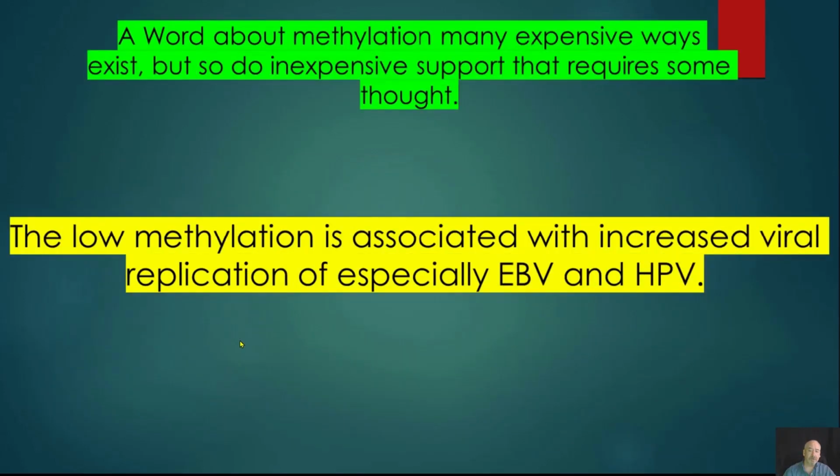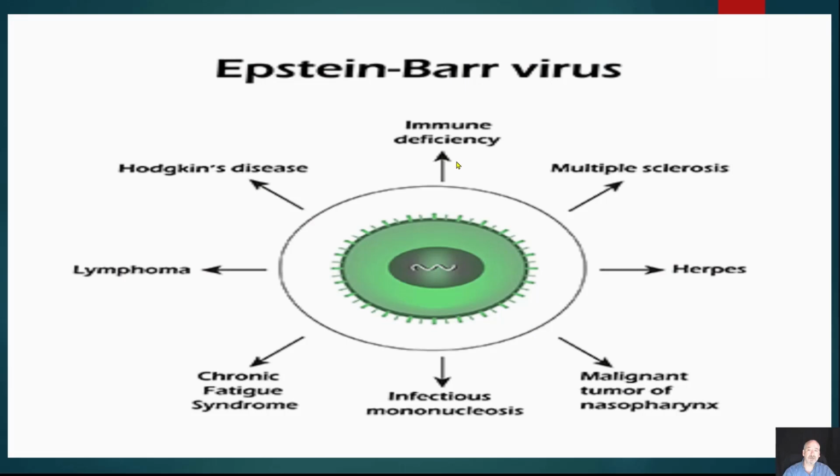It's also important to remember that low methylation has already been proven to lead to the low-level background activation of more Epstein-Barr virus and the human papillomavirus. The reason this is important is the human papillomavirus is associated with multiple different types of cancer, and if it's allowed to run unchecked by having hypomethylation, it increases those types of cancer expressions. In the case of Epstein-Barr virus, information is now known that it's associated with many different problems and pathologies due to the presence of low-level Epstein-Barr virus running in the background.